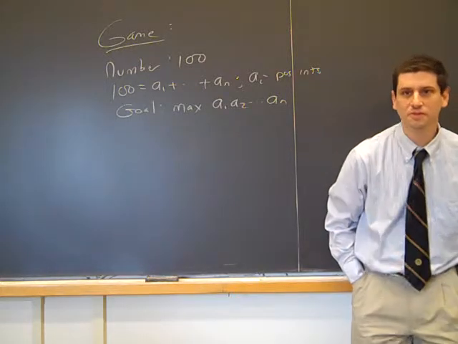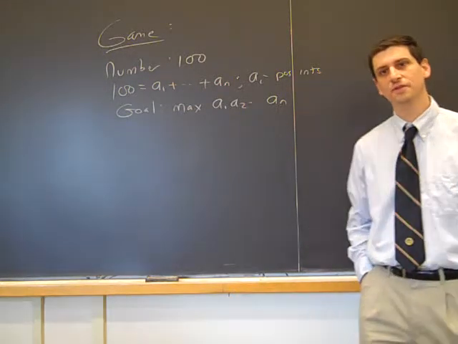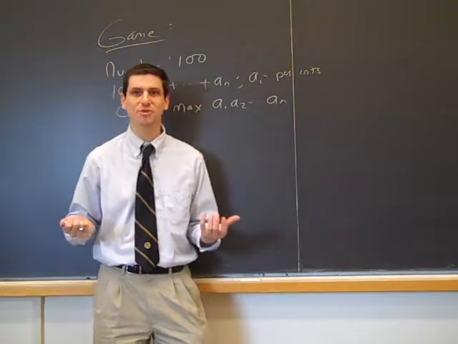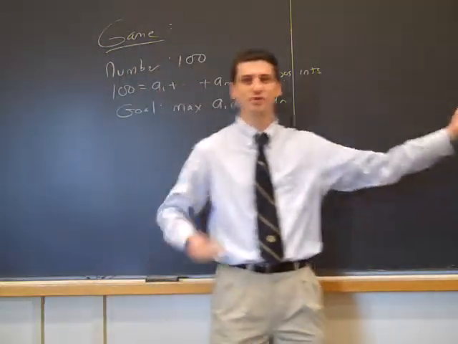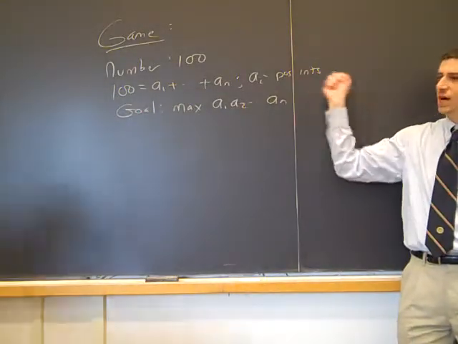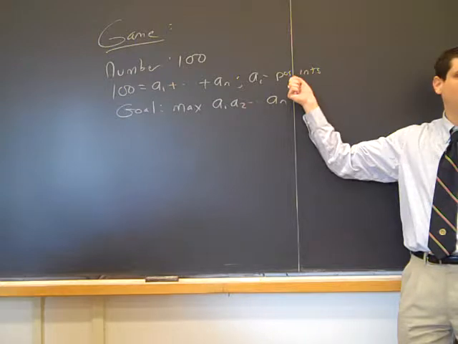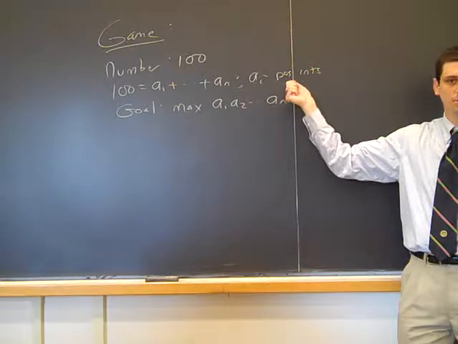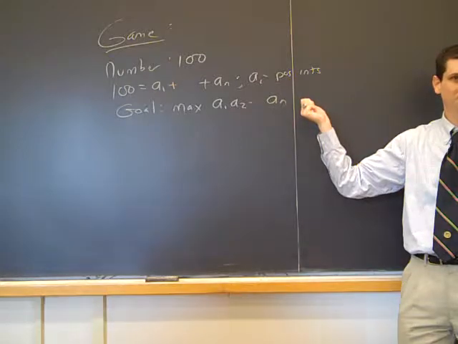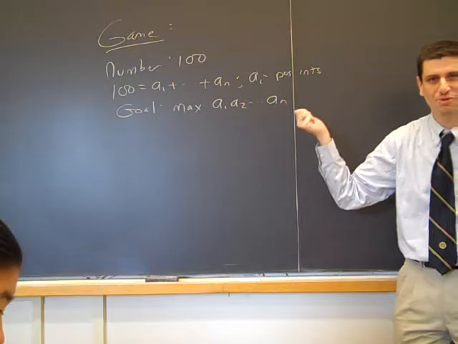Because you could go to infinity if you were just adding and subtracting. Good. So if I allowed myself to have negative numbers, I could make my product arbitrarily large by putting in 200 and negative 100, and just playing a game like that. So if I allow myself to have any values for the AIs, it's not going to be a well-defined problem. Why don't I want any of the AIs to be 0? Same thing. Then the product is going to be 0.